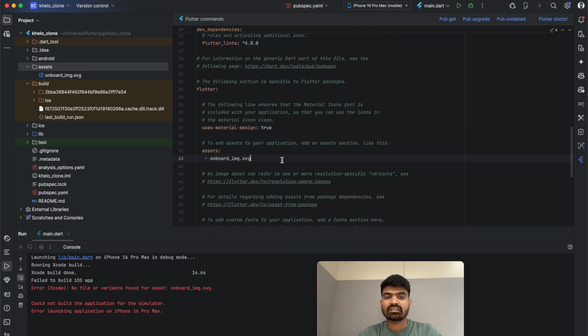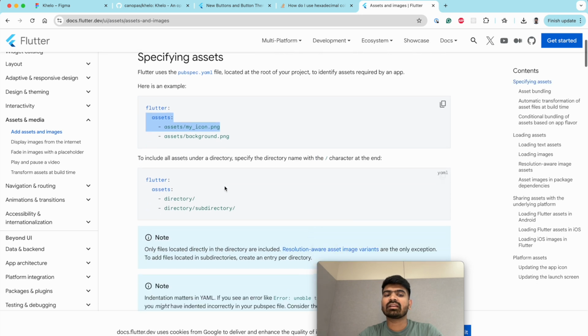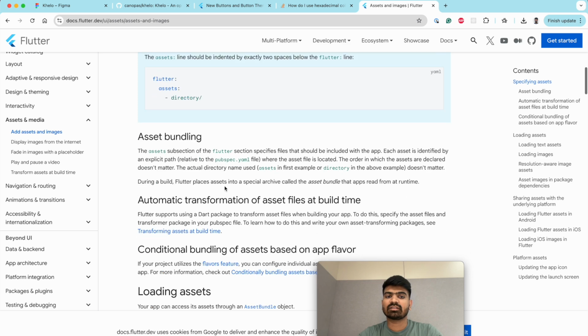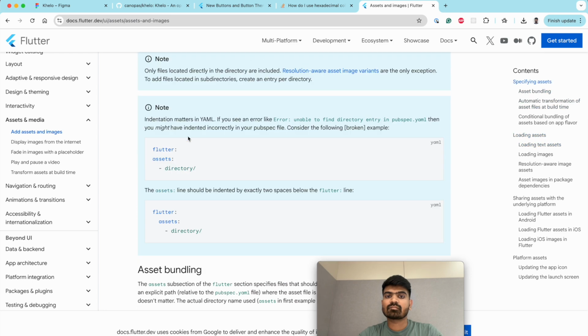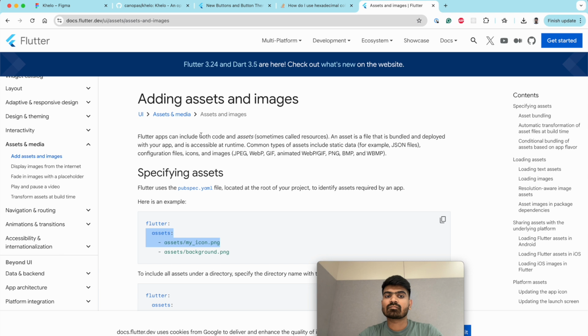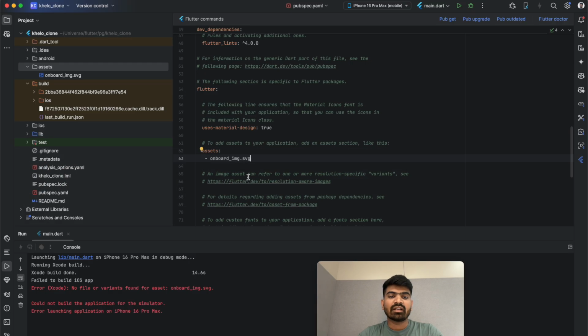And if we see here, it's saying that it cannot find the image. Let's see if we made a mistake. Do we need to create the directory inside the lib or not? Root of your project. So ideally it should work, but it's not working.